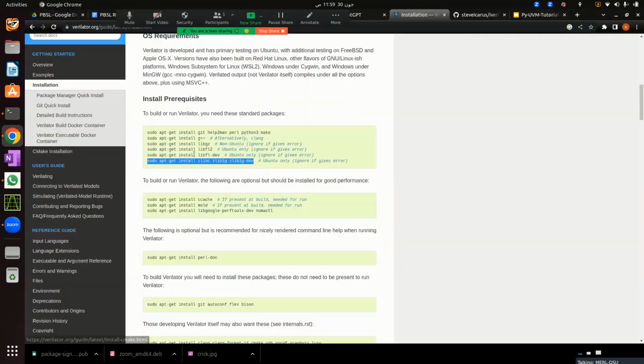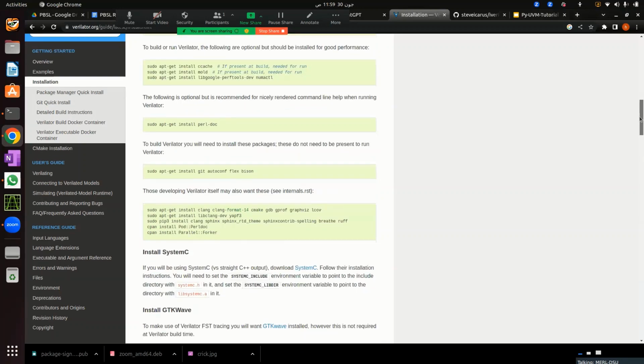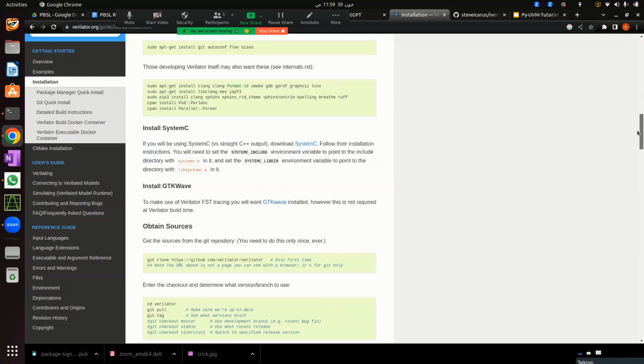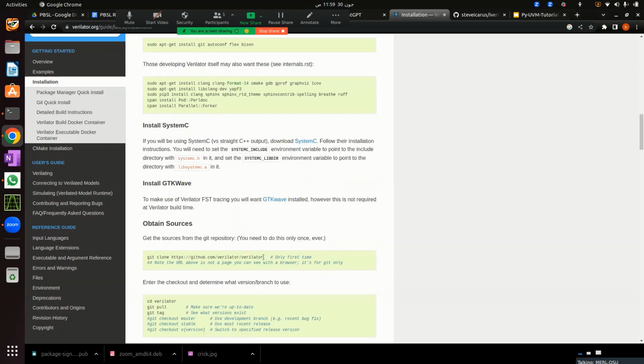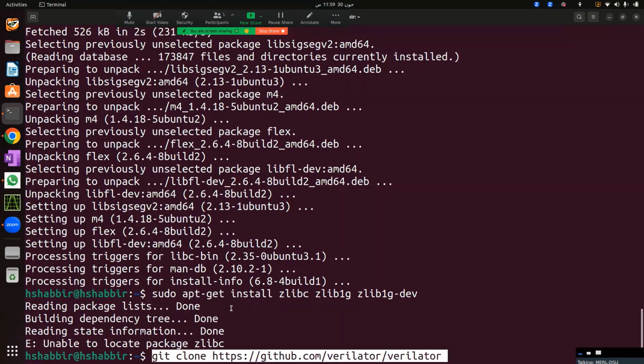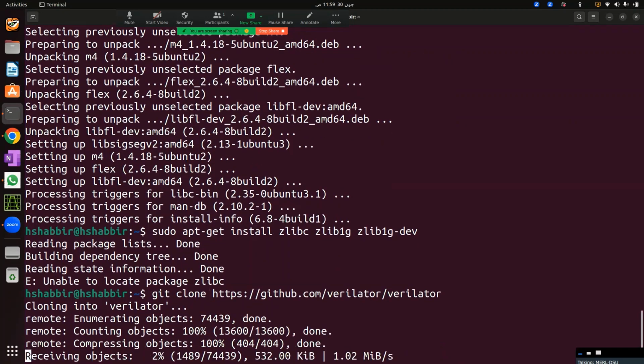So we are done installing everything, right? Now, without any delay, let's move towards the cloning part. This is the validator git clone command they have already provided. All you have to do is clone the repository, because we are going to install it from the repository since it contains many versions. You can also use sudo apt install validator, but it will install the latest version. As we don't want the latest version installed on our PC, we are installing manually from its GitHub repository.